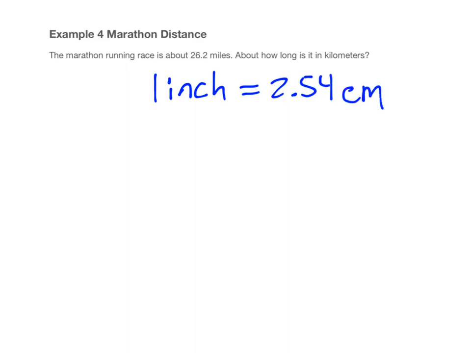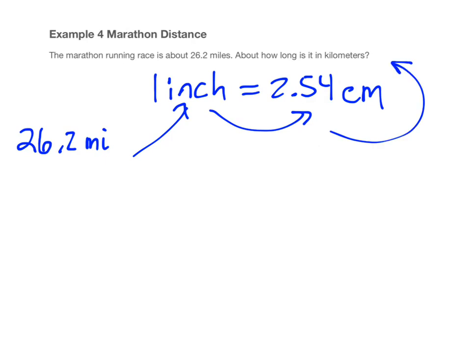Right, and as long as you have one conversion that goes from US to metric, then that's good enough for any of these situations. So it's not directly the miles to kilometers one, so this will be a longer way to do it, but it's kind of convenient if you don't have the conversion chart on hand, but maybe you know one of these factors and then you have a calculator handy. All right, so here's how you might do this. I would start with what we know, 26.2 miles, and then let's work our way down to inches, and then we can go from inches to centimeters, and then centimeters to kilometers.